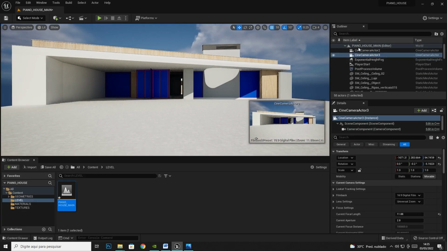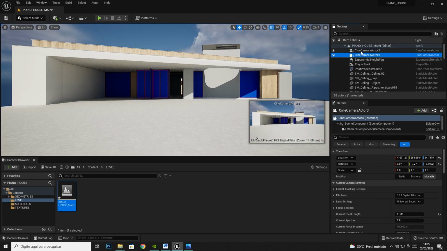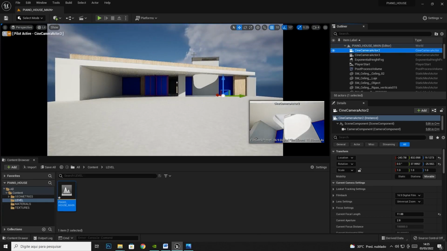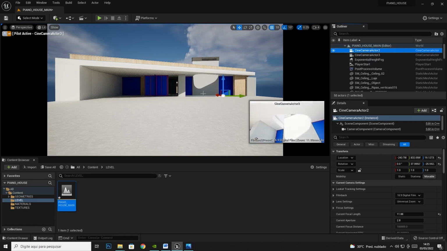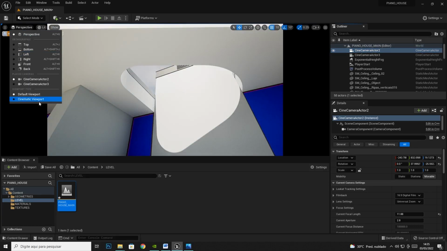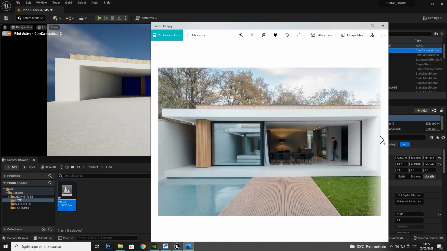It's selected here. Perspective, Cine Camera Actor 3. Look, this is the new camera that we just created. Cine Camera Actor 3, Cine Camera Actor 2. You see? 3. Let's create another one.